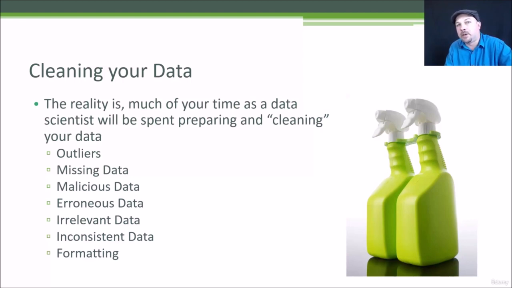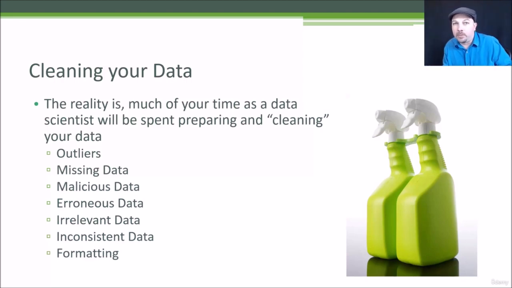Malicious data, like we talked about, there might be people trying to game your system. There might be people trying to cheat the system, and you don't want those people getting away with it. Let's say you're making a recommender system. There could be people out there trying to fabricate behavior data in order just to promote their new item, right? So you need to be on the lookout for that sort of thing and make sure that you're identifying these shilling attacks or other types of attacks on your input data and filtering them out from the results, and don't let them win.